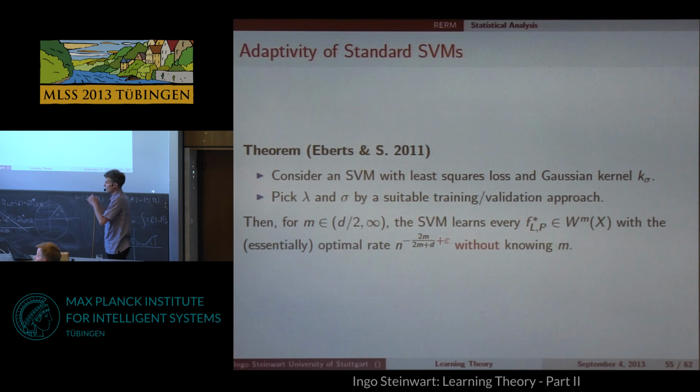Yes, the width of the kernel is very important, but it's not the only reason. If you just consider a simple kernel rule, you would also vary the width, and it's known that you won't get these results. So it's actually a mixture between regularized empirical risk minimization and varying the width. If you just vary the lambda and stick with one particular sigma, you wouldn't get these results either. You really need to vary both.